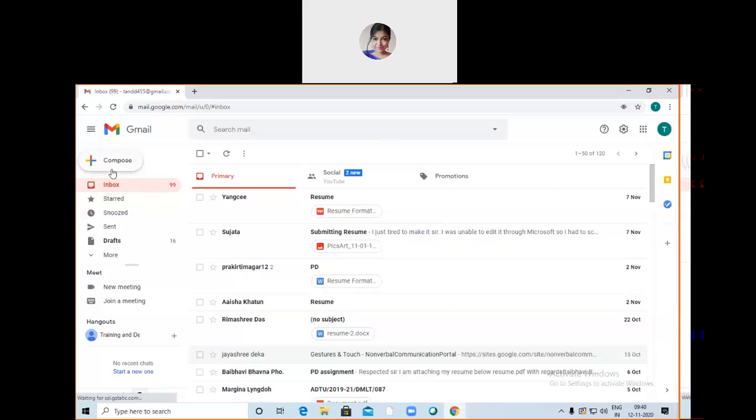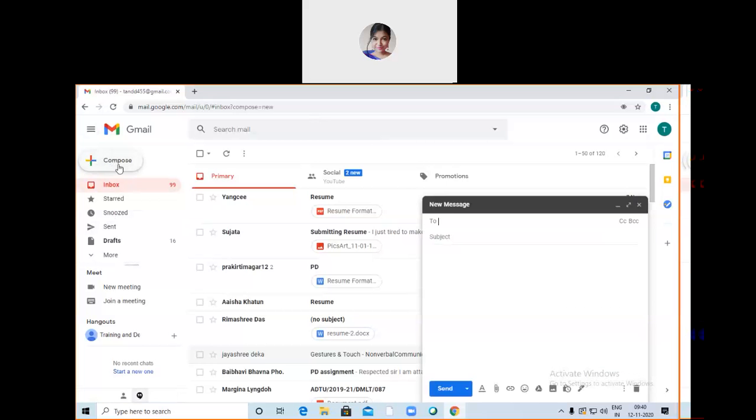Okay. So once you log in, on the left hand side here, you're going to see compose. You have to just click on compose. If you are writing an email from your mobile phone, it's a bit different.